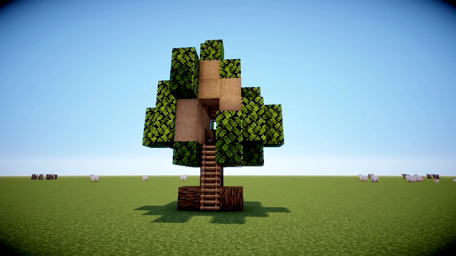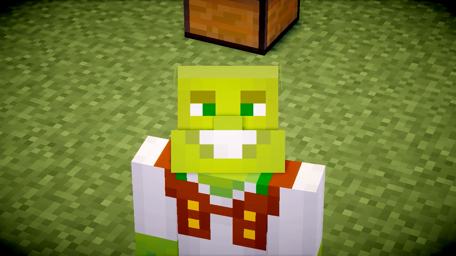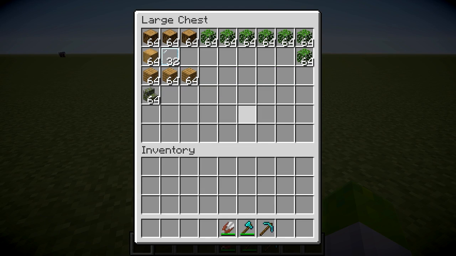Let's move on to the 1000 block house, which should hopefully be a little bit easier. So we have our 1000 block chest here. Well, actually, there's only 992 at the moment. As you can see, lots of leaves, some logs, we've got some planks. I think this is probably going to change as I'm building it, but we're gonna give it our best shot.